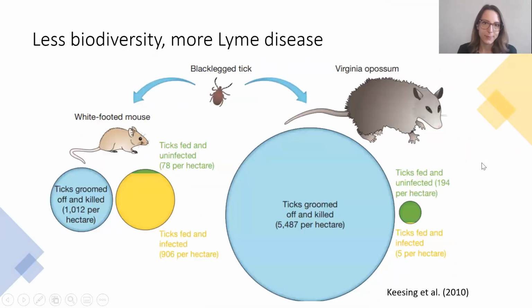So this is an example with Lyme disease. And so usually we would say if there's less biodiversity in a given forest ecosystem, where Lyme disease is usually quite prevalent, especially in the northeastern part of the States, as well as Southern Ontario, so less biodiversity in these types of forests usually equals more Lyme disease. This is because when biodiversity is lost in an ecosystem, usually it's the resilient lower order species that end up surviving and thriving.